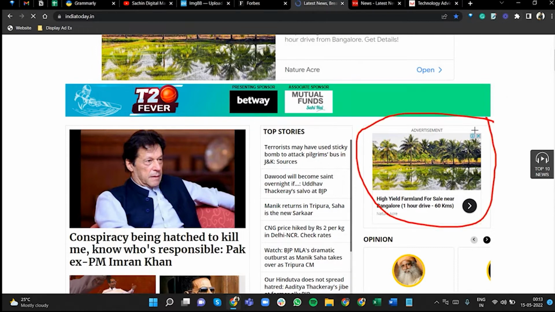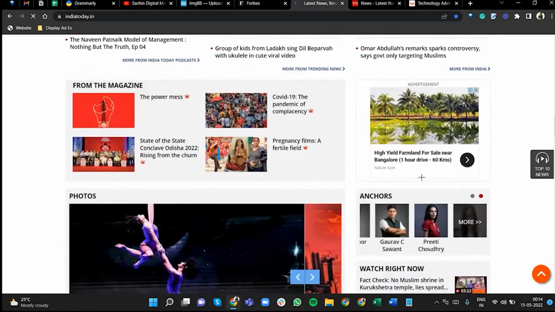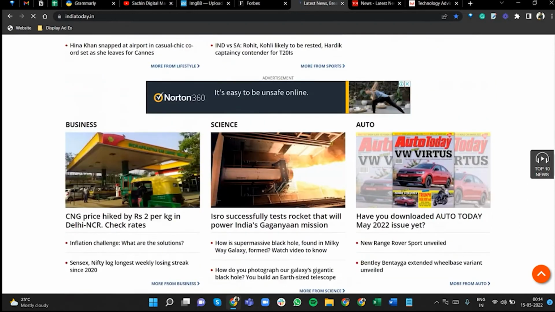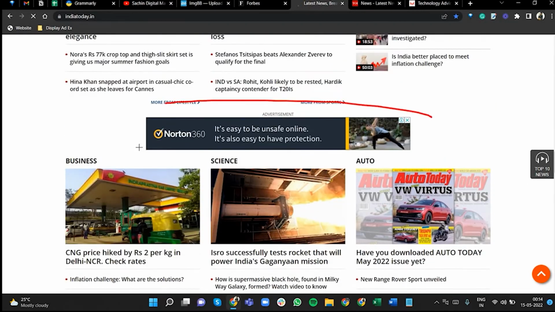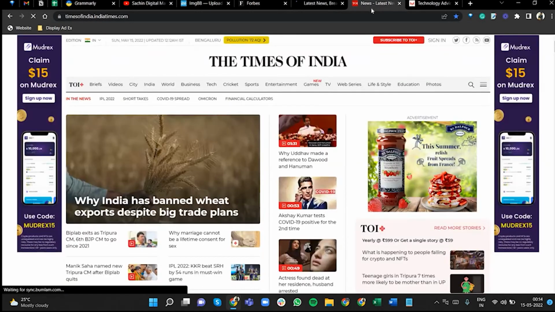How will you identify that this is a display ad? I already told you, just click on this eye icon. If the ad mentions advertisement and the eye icon is there, this is what we call Google display ads. This is something for brand awareness, because I didn't visit any real estate site, or maybe a few days back I did, I'm not sure, but this is called Google display. And if you scroll down, this advertisement appears again. This is Google display.